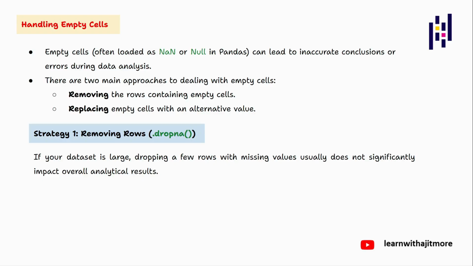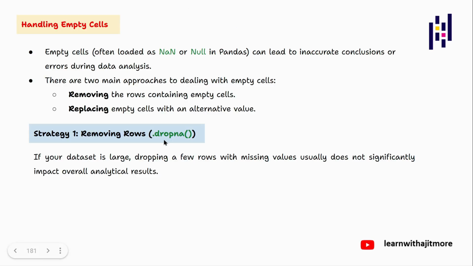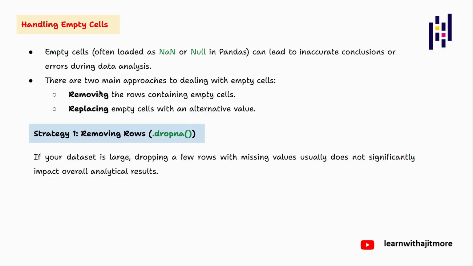But if you have fewer records, and in that you have blank rows, then instead of removing, try replacing it. So I said, what to do? In the first case, remove. How to drop it, that we will discuss. And in that also we have two options: whether to do it in the original data frame or whether to return a copy. Both are there.